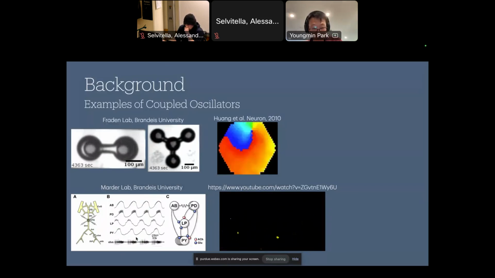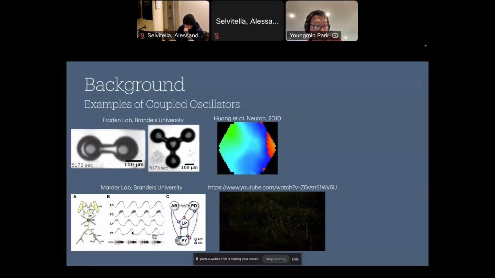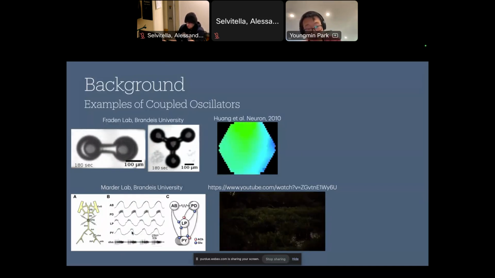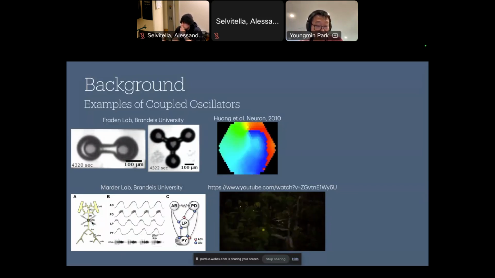It exhibits something called a triphasic rhythm, which I won't go into. But the point is that it generates this very robust rhythm that's responsible for the digestive rhythm in the crab. And there's enough known that we can create these diagrams, and we kind of know the various types of synapses that exist between the different groups of neurons within the stomatogastric ganglion. And at this point, I think we do know enough that we could create a model that mimics the stomatogastric ganglion to incredible detail.